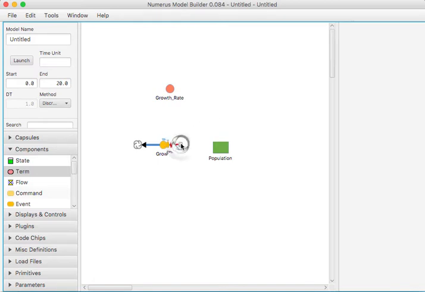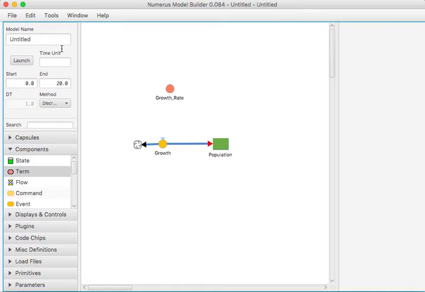We need to connect the outflow side of growth to population, and this is done by dragging the cloud on the right of growth over population and dropping it. The cloud to the left of growth will remain unconnected since we are not modeling the population source.